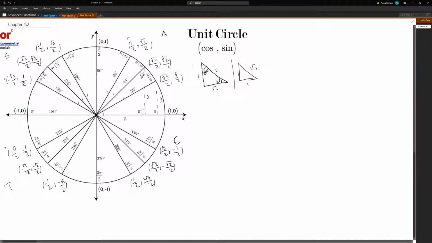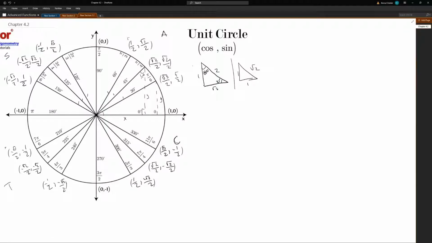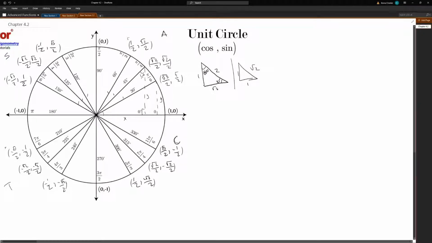Since we're no longer going to be dealing with our degree friends and only with our radians friends, we can just start remembering these values differently. So instead of saying 60 and 30, we need to get into the frame of having our radians. So 60 degrees is actually pi over 3, and 30 degrees is actually pi over 6. It gets a little bit confusing if you're trying to recall what the values are, because for example, pi over 3 is equal to 60, but then pi over 6 has a 6, but it's equal to 30, so it gets a little bit confusing.